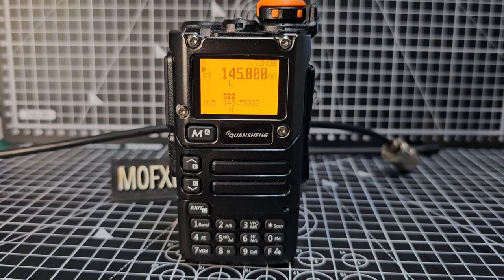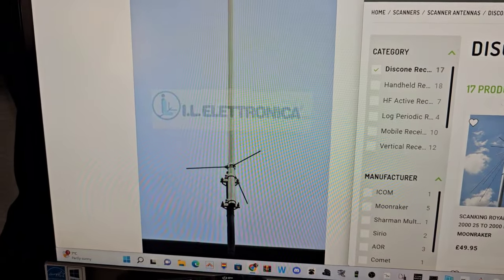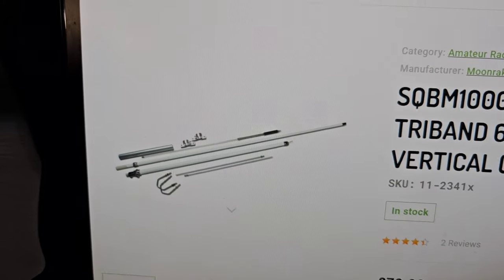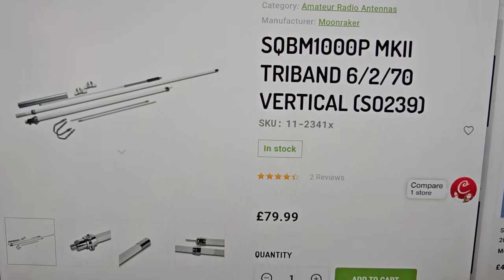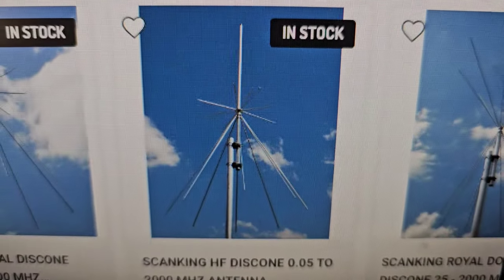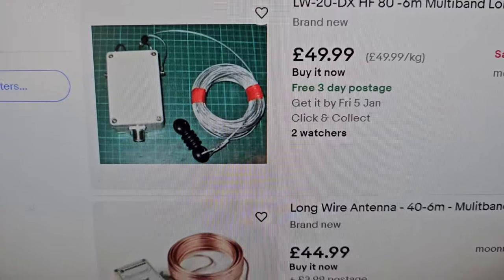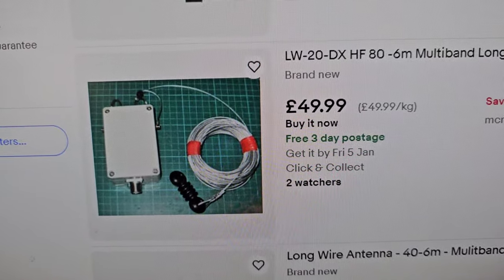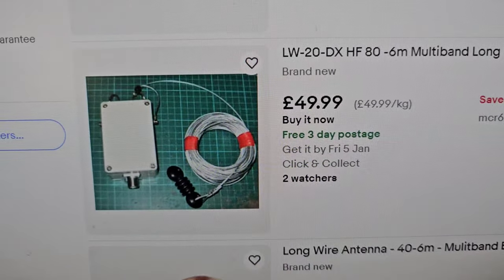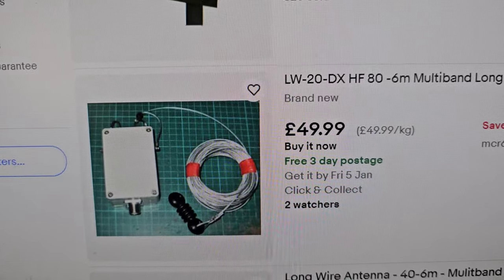When using an external antenna for receive and transmit, I recommend collinear tri-band antennas — Moonraker have them. One radial will be longer for six meters. It's quite a big antenna but it will last you literally forever, covering two meters, seventy centimeters, and six meters, and it works fine on airband too. If you just want to receive, a discone type antenna will cover several bands. For good USB/LSB HF signals, you can't beat a long wire with a balun — I use the LW20 DX and it works fine.